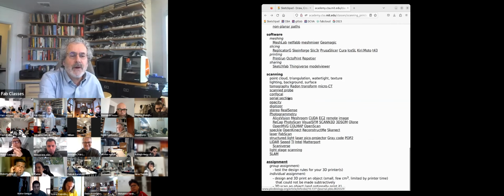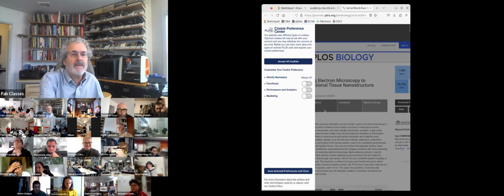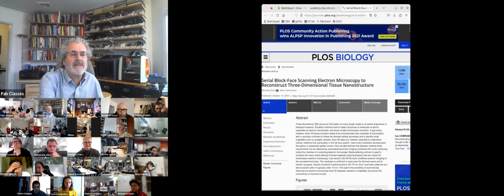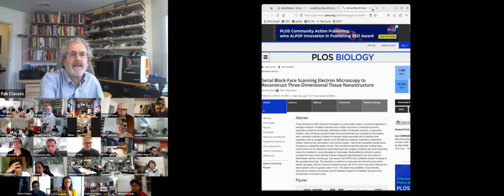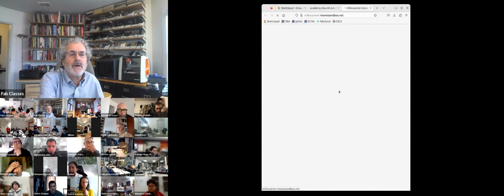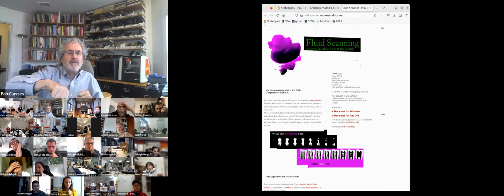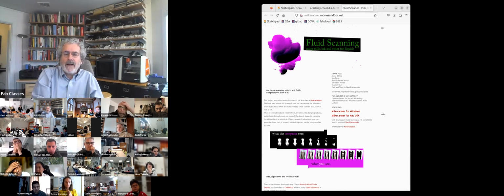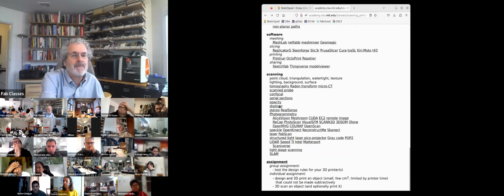If you can afford to destroy the object, you can mechanically slice it. So this is an article working out the wiring of brains, and it's done by, in tiny little layers, removing a slice and then taking a picture and removing a slice. Opacity is where you make the object disappear, colloquially called a milk scanner. You pour an opaque liquid over the object, which could be a person, and you watch it as it gets submerged, and you trace the boundary from that.